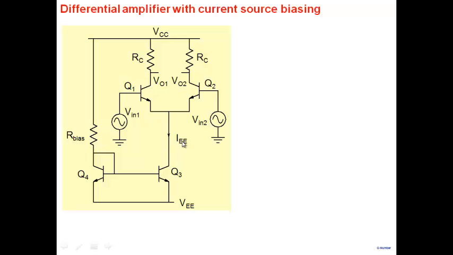So if you want 2 milliamperes current here, well, adjust the value of R bias, so you get 2 milliamperes here. And thereby you get 2 milliamperes of current here. Okay, so biasing is fine, no problem. If I put here 0 and 0 here, this Q4 decides how much current flows in. So we can do the biasing in a straightforward manner here. As you can see, VCC minus 0.7 minus VE by R bias is the current that flows in this branch, which is the same current here.